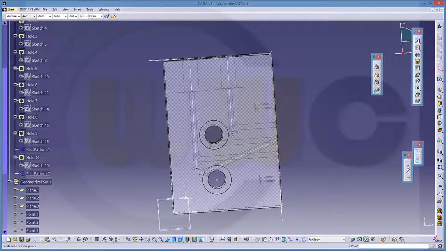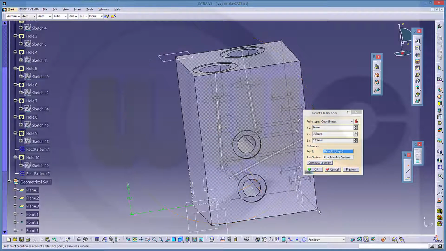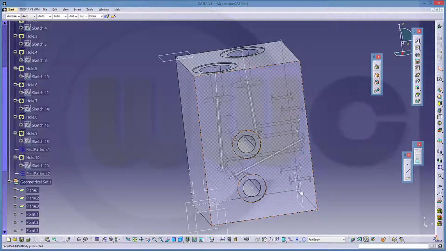Another point for another hole. Reference again. This point. Distance in x direction is 0. In y direction it's minus 16. And in z direction it's 14. Okay. Point to plane.